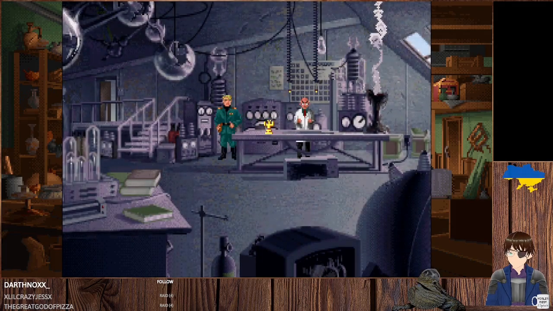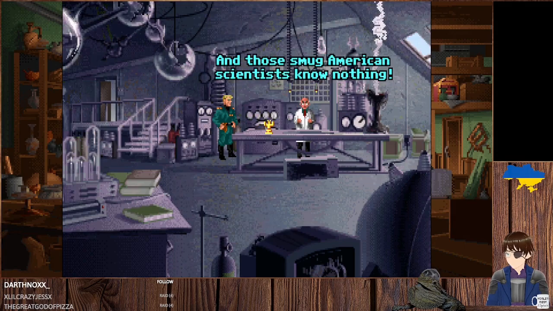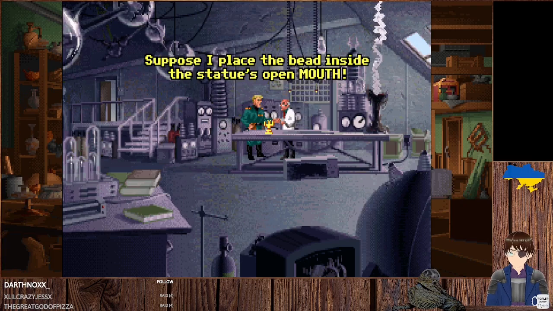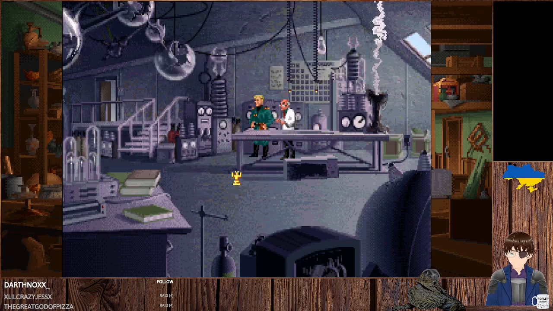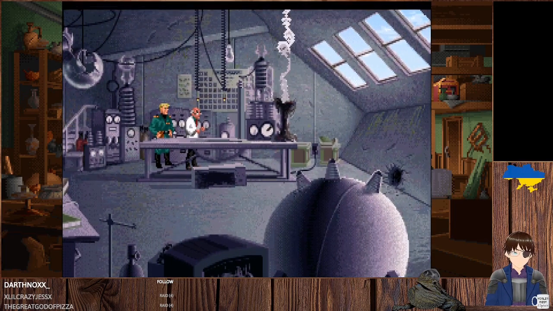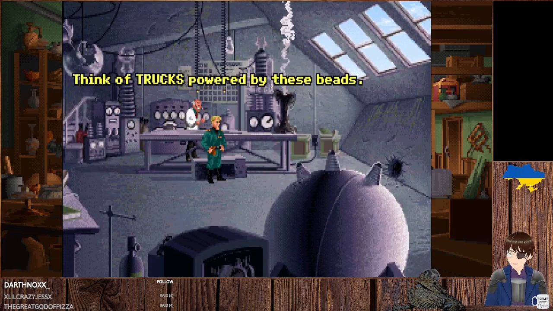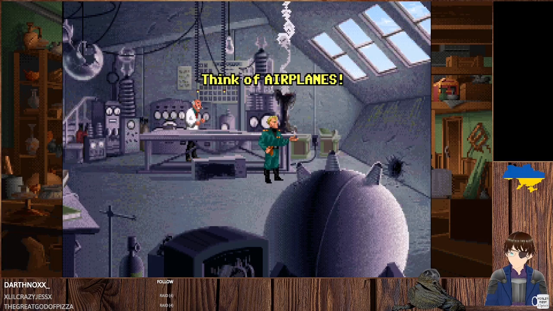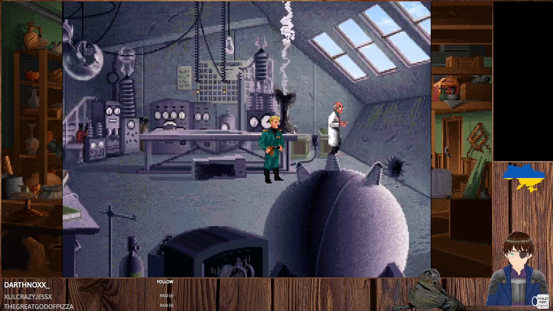We've done it! The energy of uranium without any radioactivity! And those smug American scientists know nothing! That gives me an idea. Suppose I place the bead inside the statue's open mouth. Great, it's an Atlantean RC car. You saw that? Think of trucks powered by these beads. Think of tanks. Think of airplanes. Use your imagination, Carter. Think big like the American. Think of bomb.